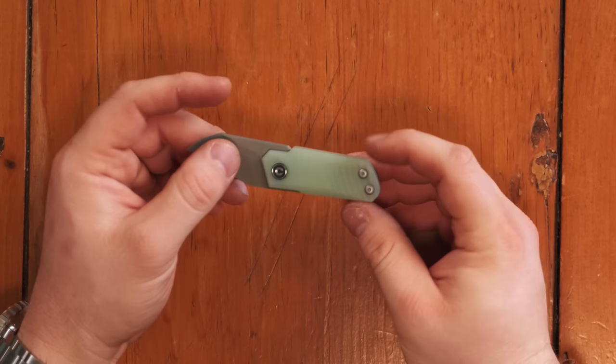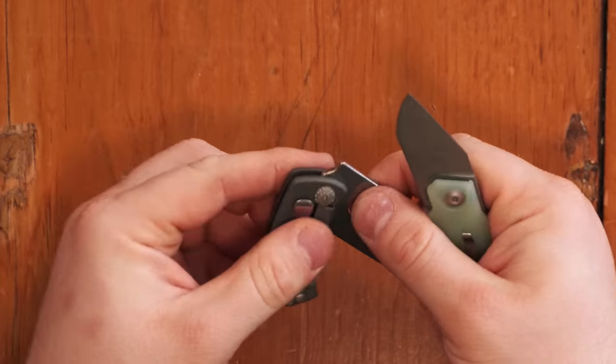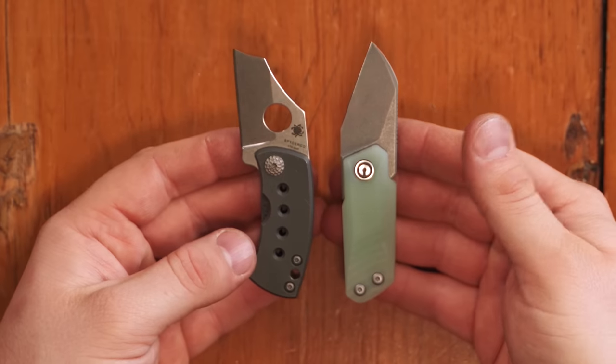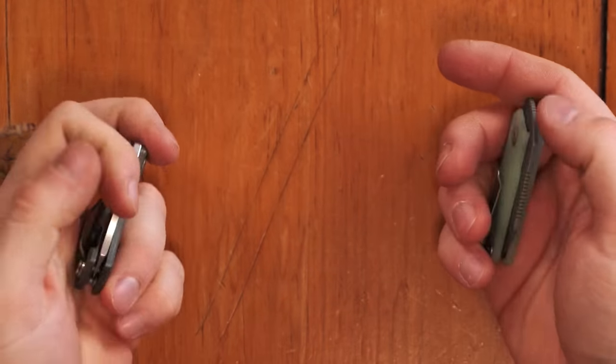The weight on this is also really light. It's 1.4 ounces. I mean, this thing is really tiny. Just to show you a little size comparison, here it is with the McBee, really about the same footprint on these knives. And it's a little bit lighter too. And the McBee is already very light.